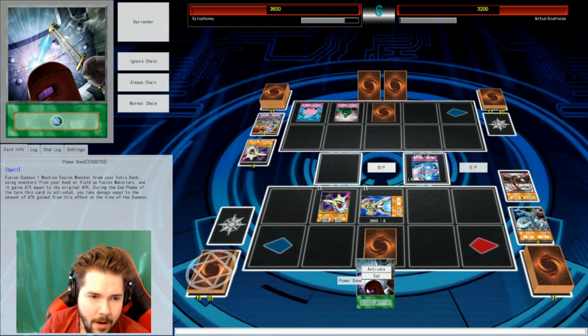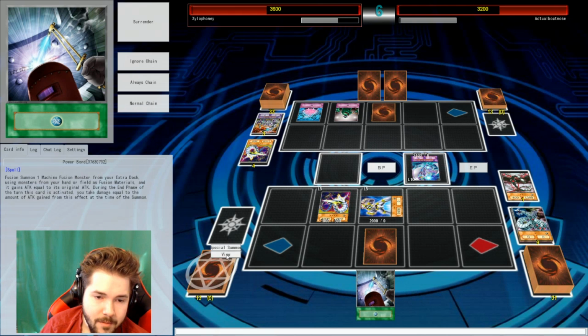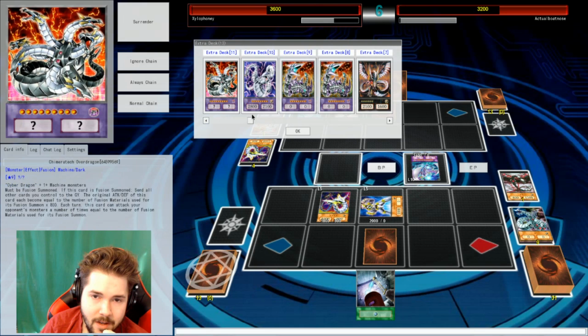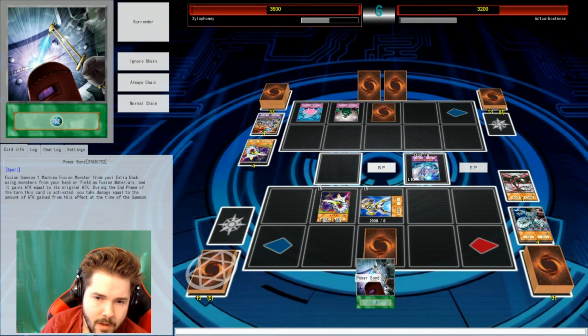All right. And should I Power Bond? If you really want to, yes. Thank you. During the End Phase of the turn, you take damage. Ouch. Can you even activate Power Bond? Yeah, I can. Give me a minute because I've gotta fuse into something. Oh, you can go into Over Dragon right now if you wanted to. It would only go to 32. Plus, you could actually kill me because it gains attacks for the amount of Fusion Materials. So that's 2. You give me 2 attacks and then I'm dead. That's what I was looking at there.